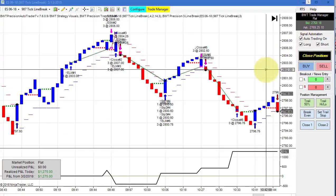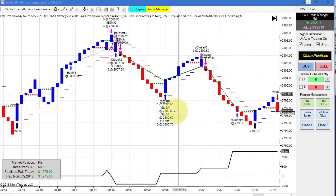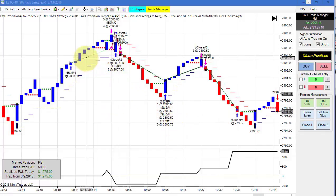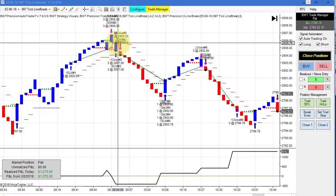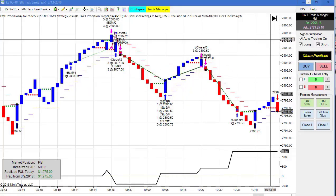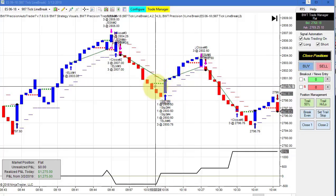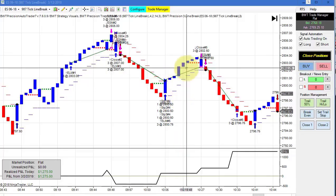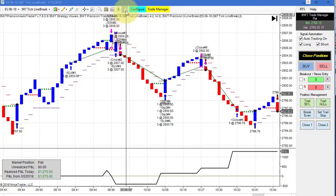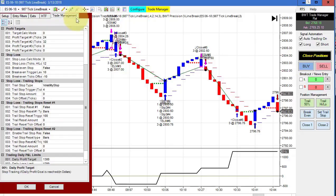Okay, next up is the E-mini S&P on a 987 tick line break chart. We've seen this chart quite a bit. We started off with a winning trade, had a couple of losers, and then 3 back-to-back winners on these 3 swings. Really hard to do trading manually, but perfect line break signals and really nice entries and exits here. This did 1275. I think our goal on this is 1300.